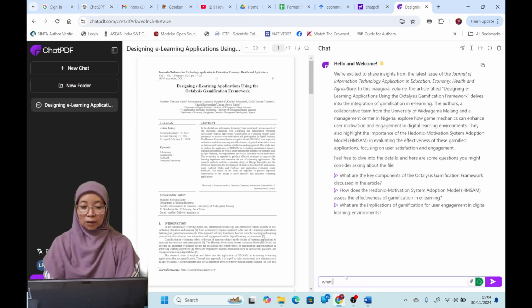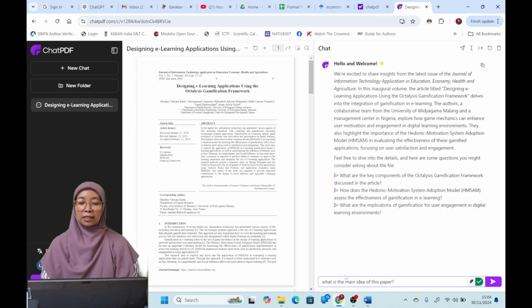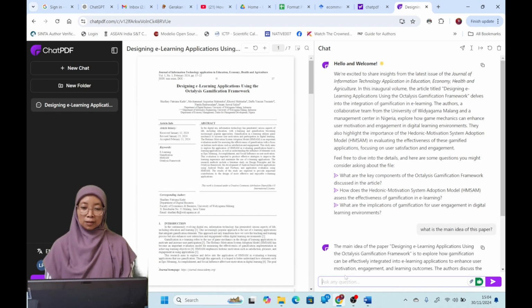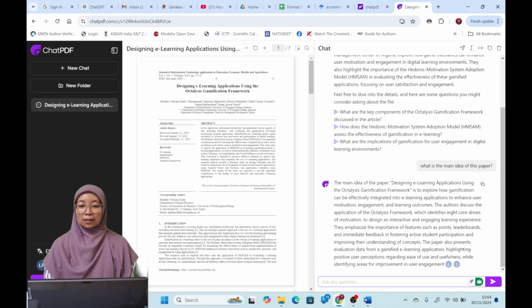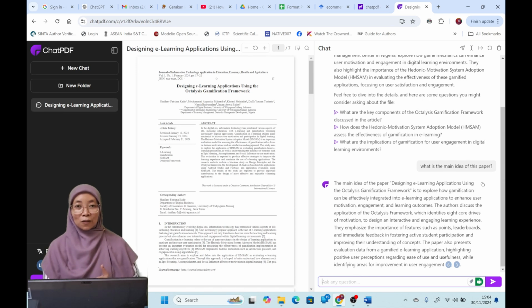Something like, what is the main idea of this paper? You can just type it and press enter. And this is the result, the answer from Chatpdf. This is the answer of the main idea of this PDF.